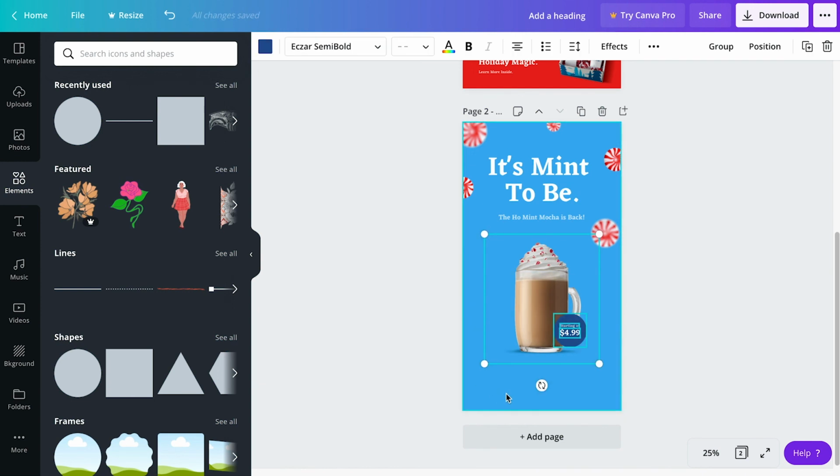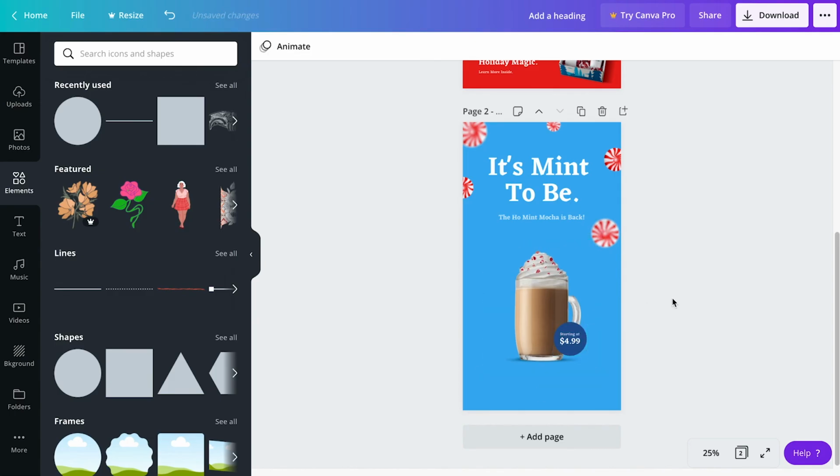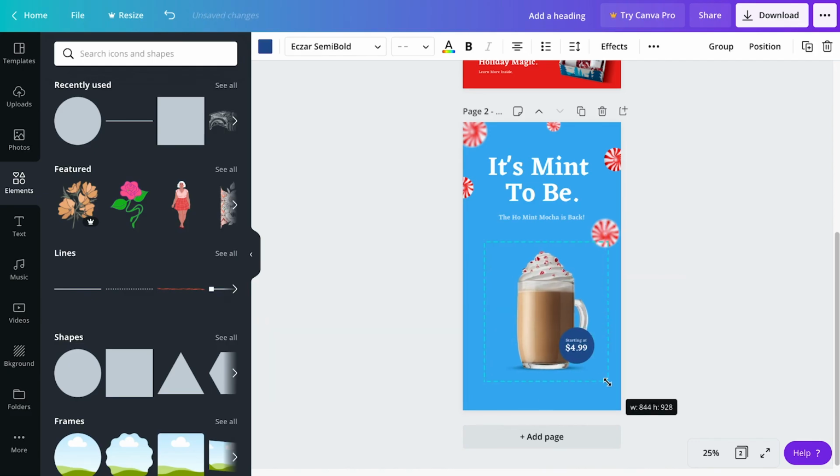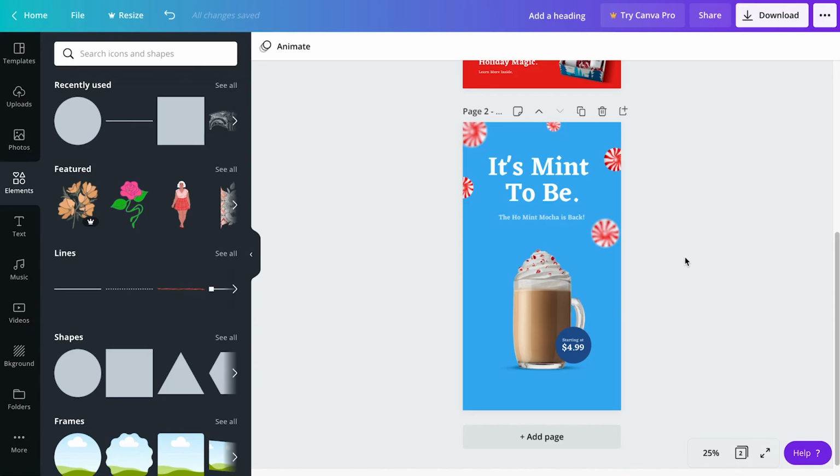I'm gonna select the whole thing there and then just drag it down. To do that, just click and you'll get this little selecting box. It'll select anything that's going over, and then you can just drag so it looks fine. I'll probably even bump it up a little bit more. That's fine, that works for me.